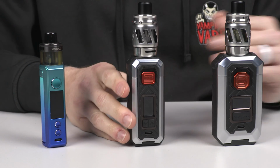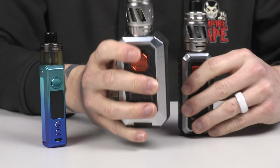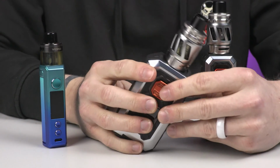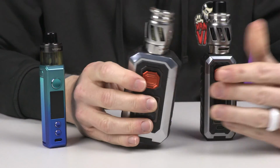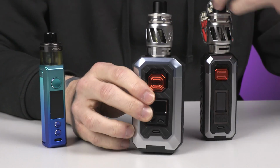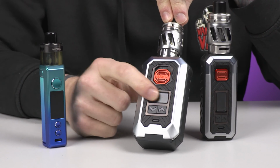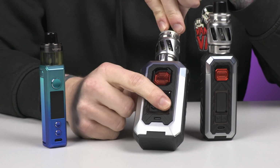Now, the difference of the next one up, this is the big boy here, this is the Armor Max. And this one just here is essentially identical to the Armor S, but there's a couple of things that are different. We've got that same lockable fire button just there that slides up and down. We've got our USB-C charge port there. We've got like a horizontal screen rather than a vertical one. We've got 2 adjustment buttons there.